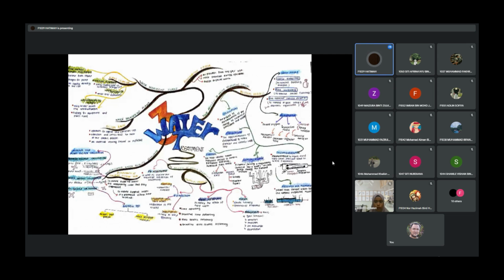which is we have two water treatment systems, physical and chemical. Physical, we have water intake, aeration, sedimentation, coagulation, chemical filtration, and dissolved air flotation. And then chemical process, we have pH adjustment, disinfection, water aeration, ferrum and manganese. And then the second subtopic is understanding about water quality standard.